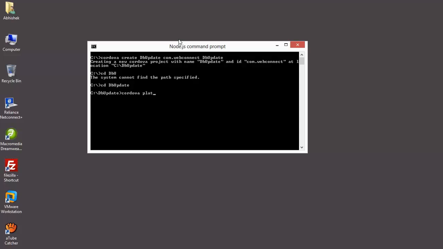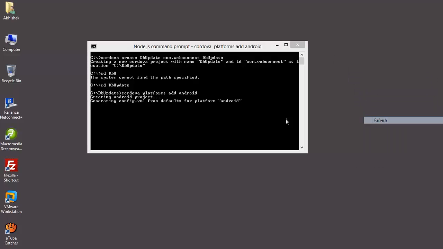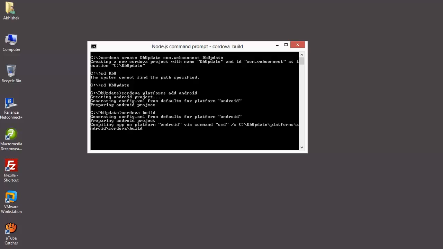Cordova platforms add android. Just adding the platform to our application. Now build your application by firing this command: Cordova build.